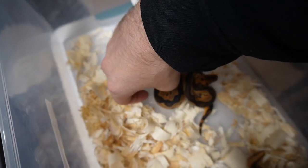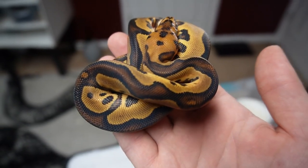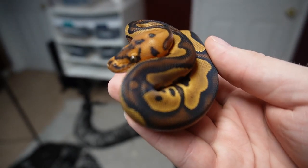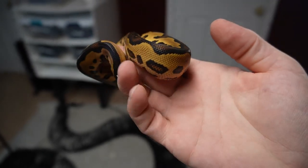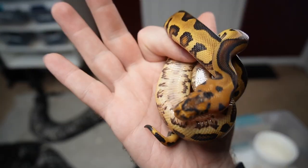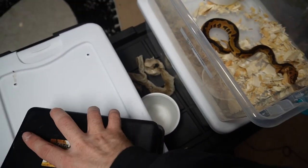Let's check this boy out. He ate for me — ate a weaned rat, no issues, no diarrhea or anything like that. It's the leopard yellow belly clown from Justin as well. Beautiful markings, bright bold colors, and it's really cool how the sides go all the way around with the circles, and the head looks really cool as well. You can see some of the yellow belly on the belly markings, and then we put him back — he's still new.